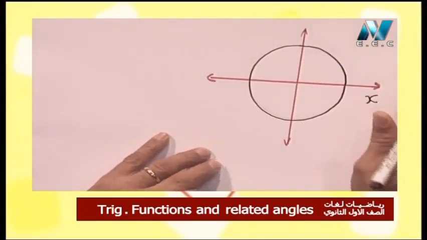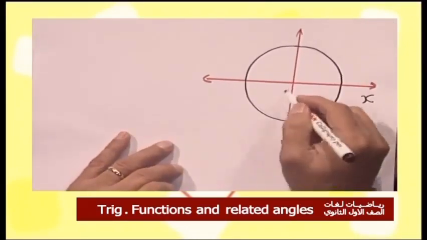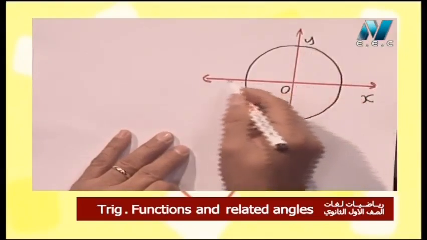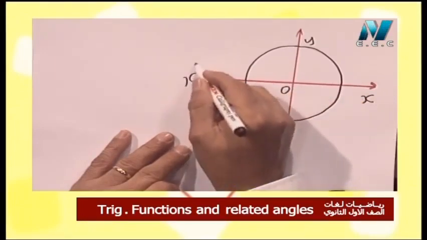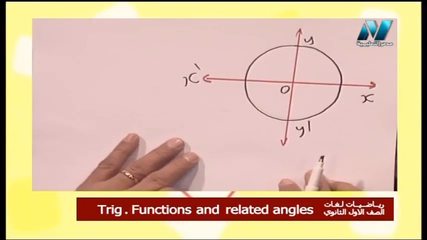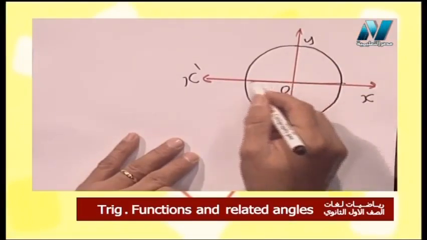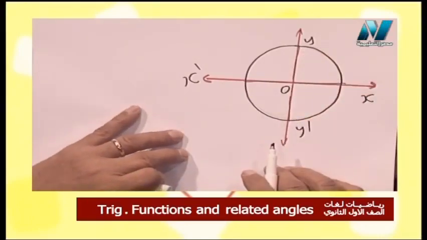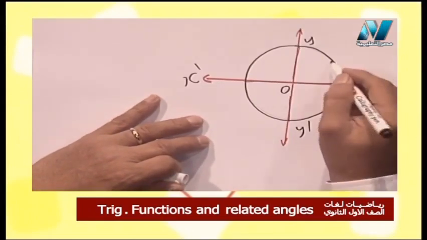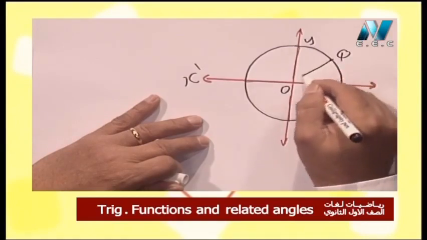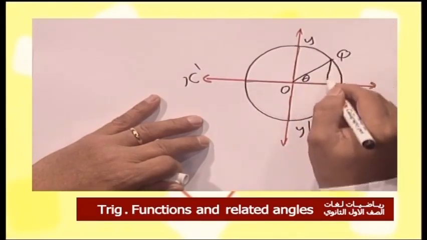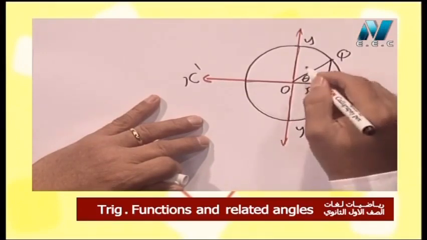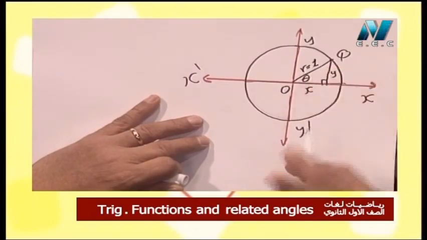We have here the x-axis. It is the positive direction of x. It is the origin here. And the y-axis. X here will be negative, so it's x dash, and y will be y dash here. X here is positive, but here is negative. Y here is positive, and here is negative. So, if we try to find any point here, Q, and we have an angle theta, and drop a perpendicular here, here it's x, here is y, and this radius, which is the hypotenuse, equals 1 unit.